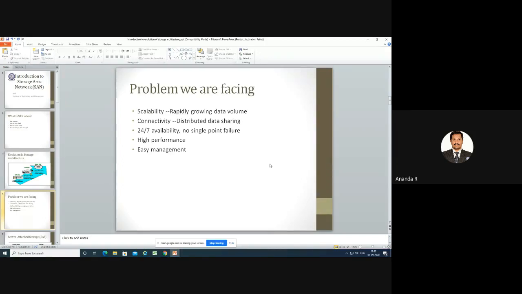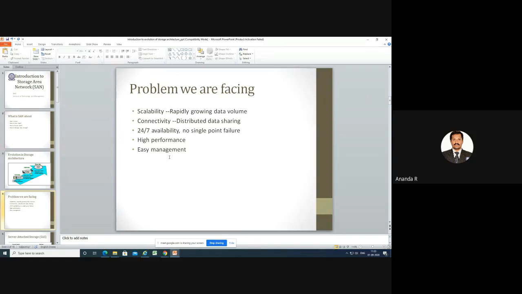And finally, we have easy management. Yes, everything we want easy. We should not get into any kind of trouble. Everything should be managed at our fingertips. That is what we always expect. So even with so much work and a very good architecture, if we are not able to manage it easily, then again it's a fail. Because of that, we should also include easy management.